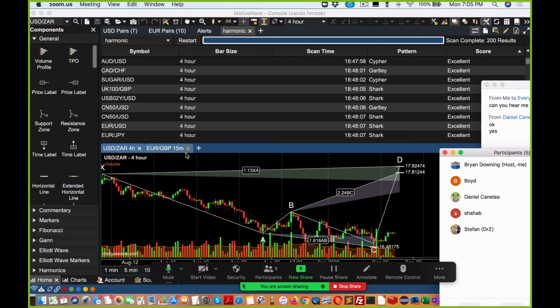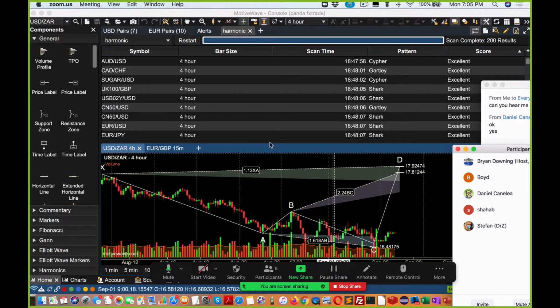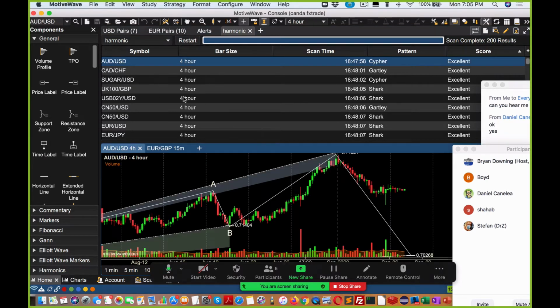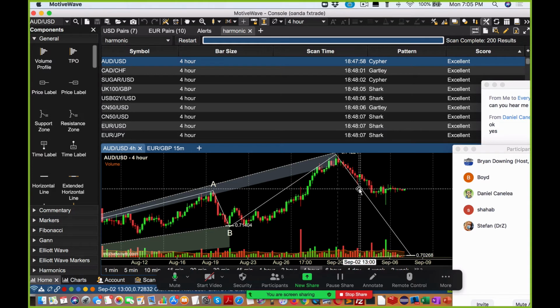What I do find is you can automate these types of outlooks with MotiveWave if you want. But as I said, we're just here to talk about the assets and the instruments. So as I said before, I'm going to go through all the excellent ones. What I'm looking for on a long side is to make sure that the target is higher than the current price. In our case here, we have a short because obviously our target is lower than the current price. So I kind of bypass over that sort of stuff.